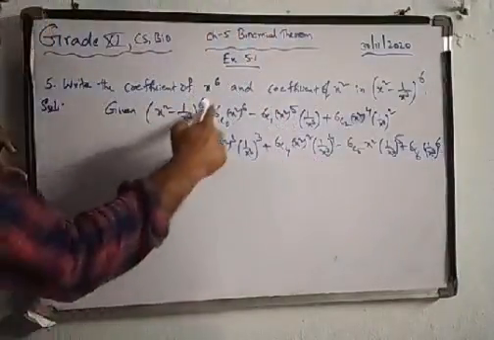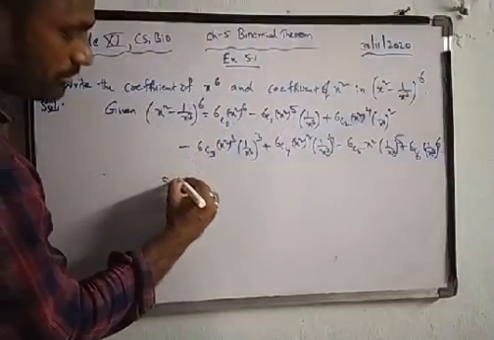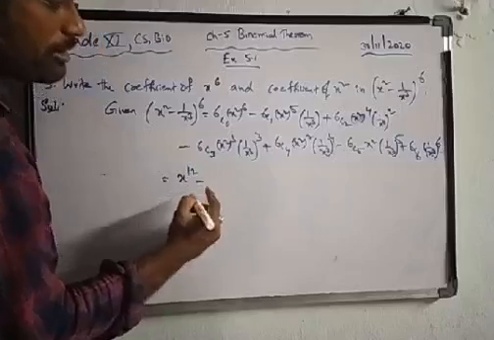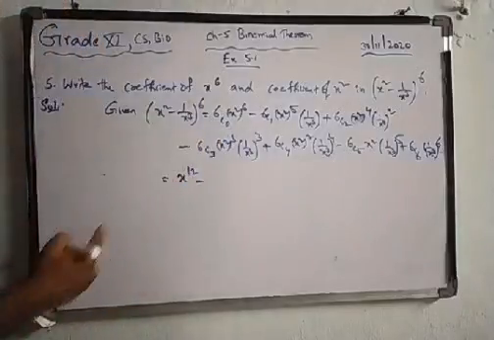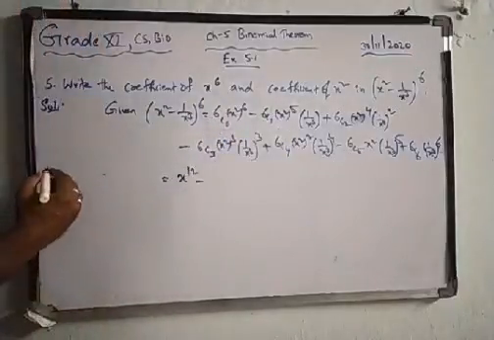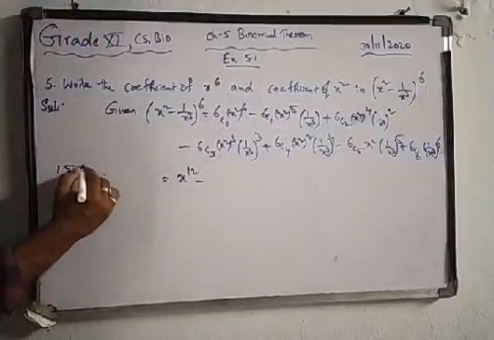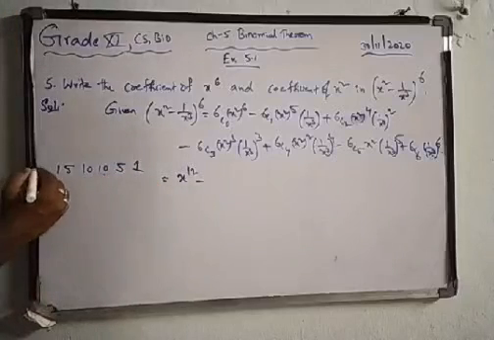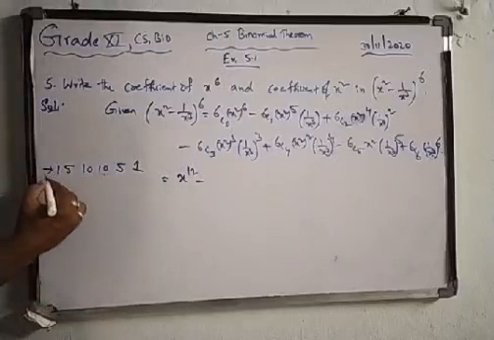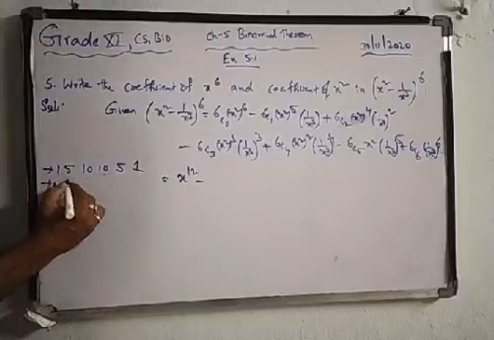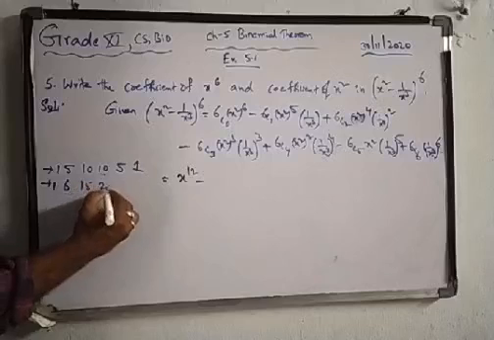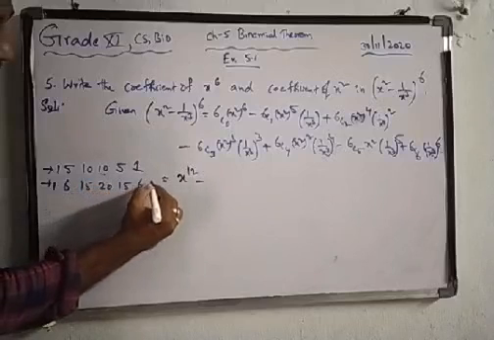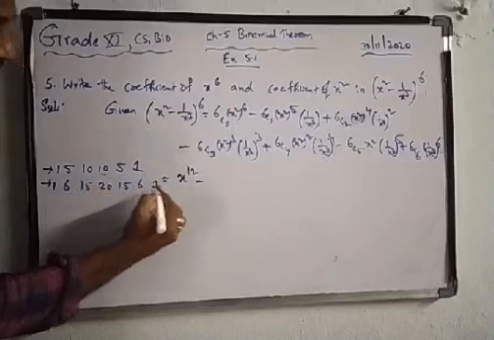So if I simplify this, 6 is 0, it will be 1. So that is x to the power of 12 minus. So let me write by using a Pascal's triangle. That is 1, 5, 10, 10, 5, 1. This is for 5C0. Next, if we talk about 6C0, that is 1, 6, 15, 20, 15, 6, 1.